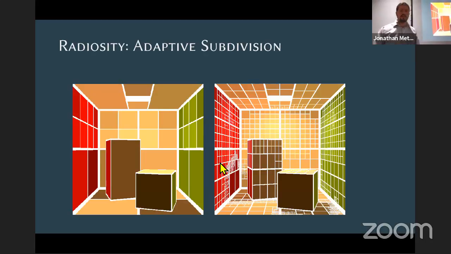So we mentioned that the patches were a problem. One of the ways to address that is to subdivide each of the smaller patches. And by doing that, we can figure out what the areas are that are giving us the most problem.